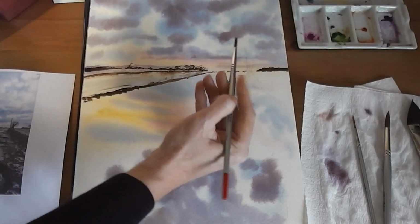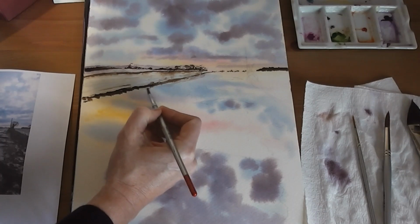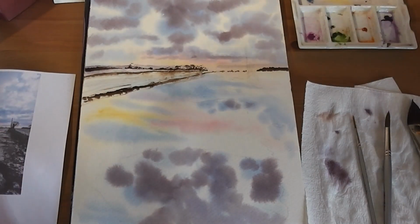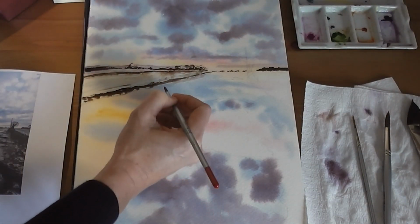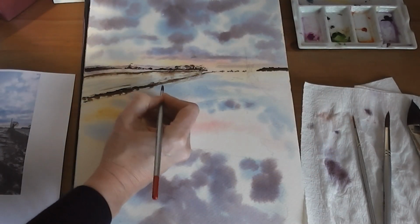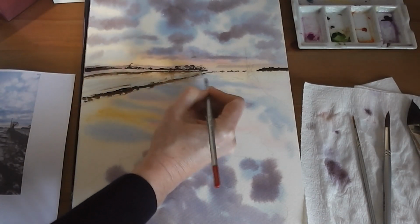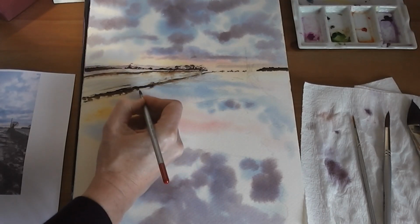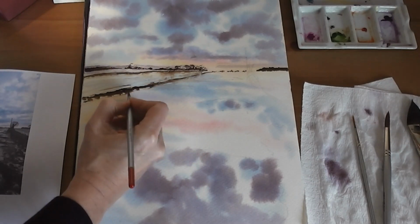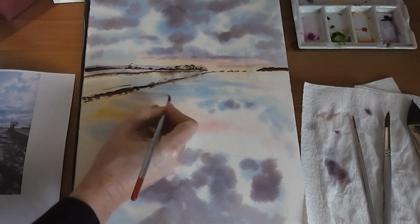So we're going to get some water and we're going to run, and I'm touching in places and not in other places. And that's how you create those dry patches and those lost and found edges. What I want you to do once you've done that is just with a damp brush pull across horizontally in places where you've hit that with the water. It's just going to start to give the feeling that this is a surface.